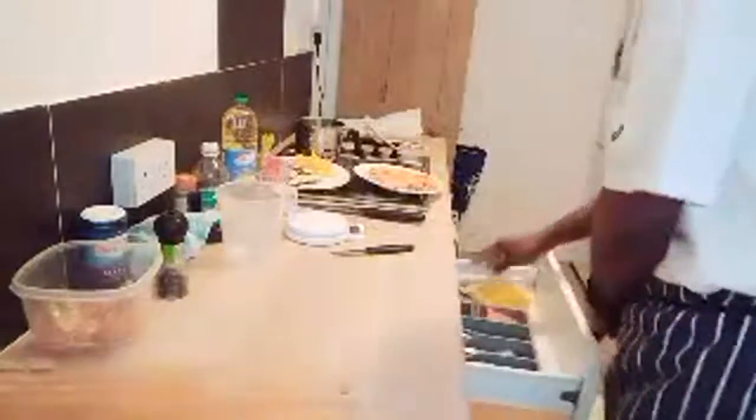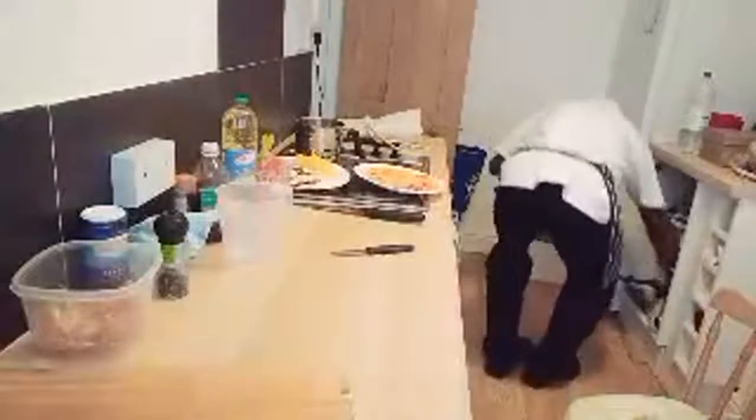So my friends, while our batter is in the fridge, I'm going to make my half moon onion. I'll put that back in the cupboard, I don't need that anymore. So now I'm going to slice my onion in half moons.